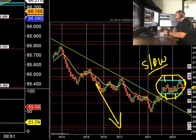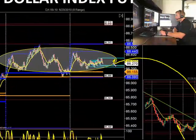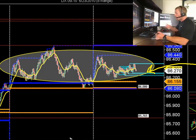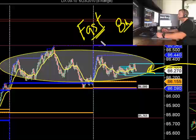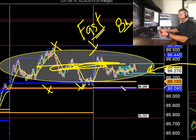Now let's zoom out though, and now let's look over at the fast time frame, because the fast time frame is really what tells us the story here, right? On the slow time frame, I can tell obviously there's a sideways market there, but it's much easier on the fast time frame. Okay, so here's my fast chart now, and on my fast chart, this is an 8 range. You can see, of course, double tops, double bottoms, right? Flat trigger line. It's a sideways range, sideways market.